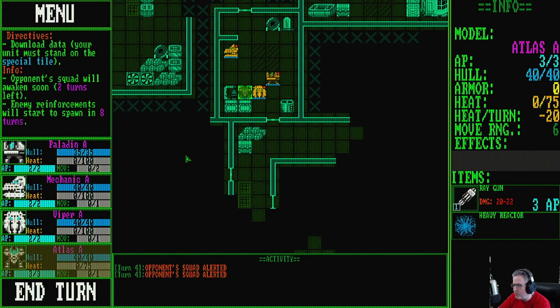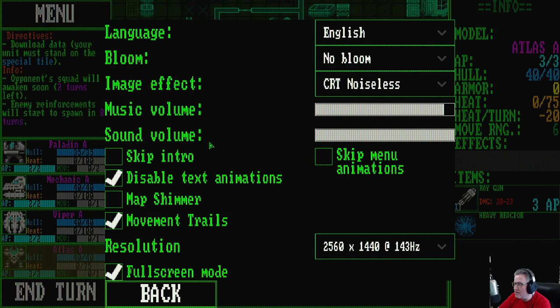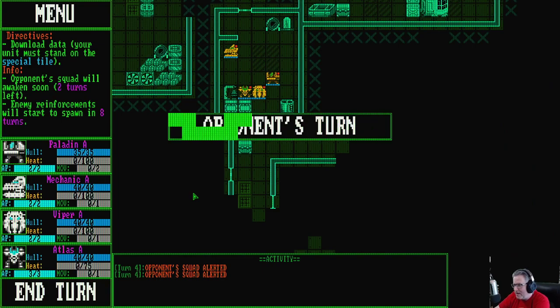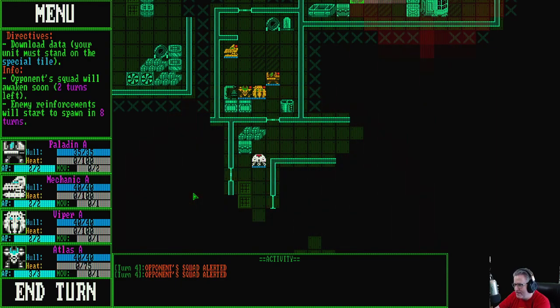Everybody's out. Are there keyboard commands? I don't even know if there are keyboard commands. Hang on. Doesn't look like there are keyboard commands. Alright. Gotta have keyboard commands. It does look cog-mindy, doesn't it? I was thinking that too. Oh boy.